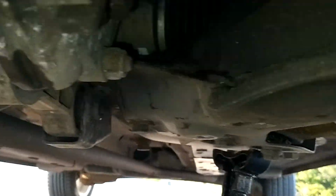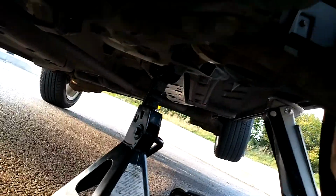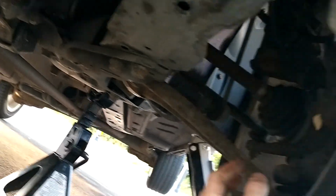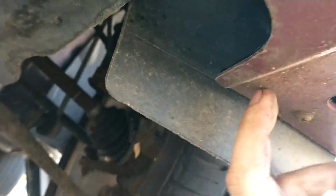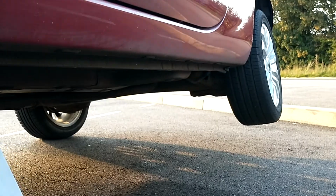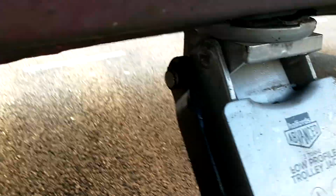And the general rest of the car, you're going to look at, you know, normal dry surface rust on the exhaust like that is pretty standard. But if you've got any bad rust that you can touch and there's bits of it falling off, or you're putting your finger through, then it's a bad sign. Around these areas, your sills, if you've got any soft, spongy parts, it's definitely a no-go.